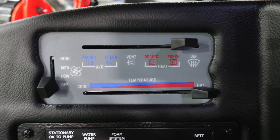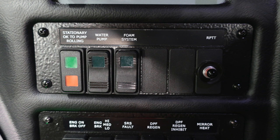But first, let's start with your climate control, low, medium, and high, and an off switch. You also have air conditioning and heat. Down to the next set of switches, you'll find an indicator here for okay to engage or pump for rolling, your water pump and your phone system, and then all the way to the right, you have your radio push to talk button.